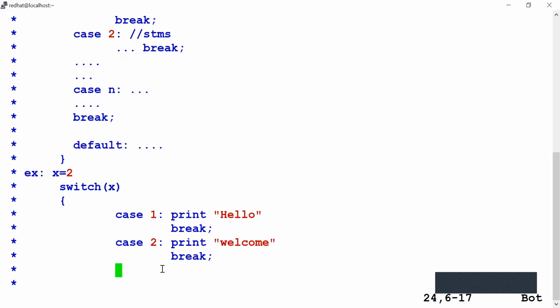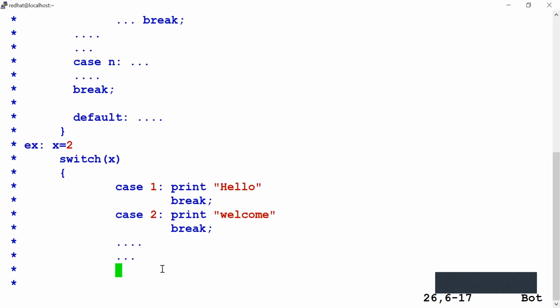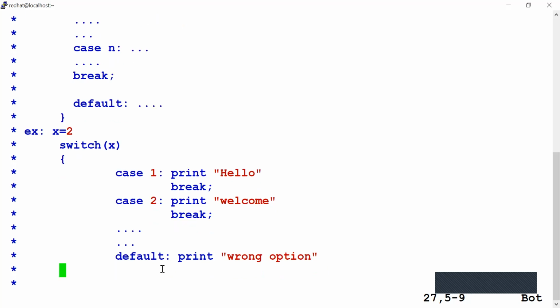So likewise we can write a number of cases. By default, if none of the cases is matching, then I'll print some wrong choice or wrong option. This is an example.